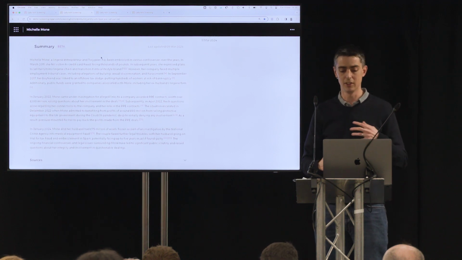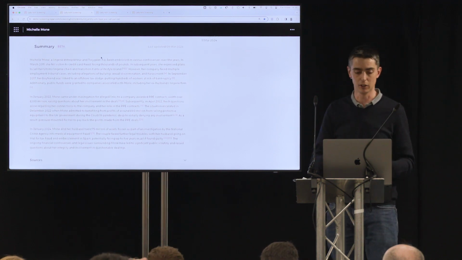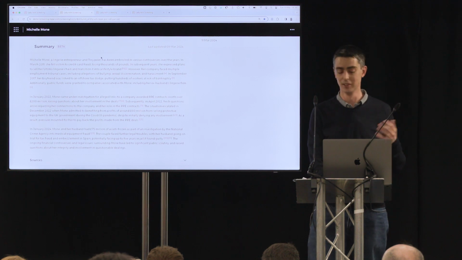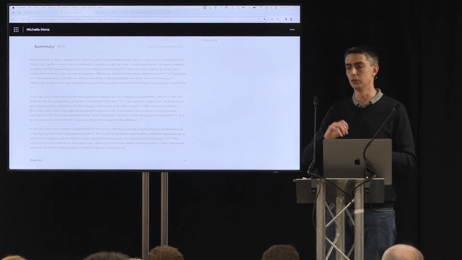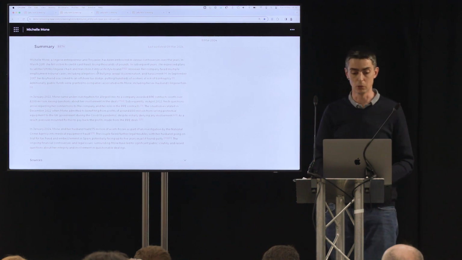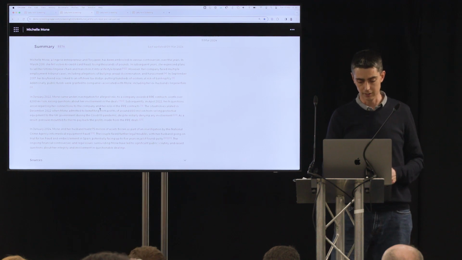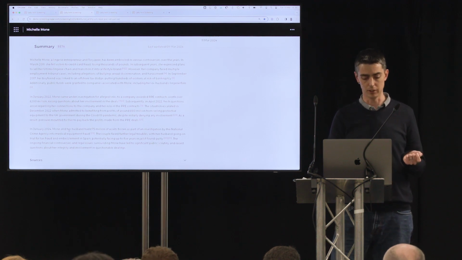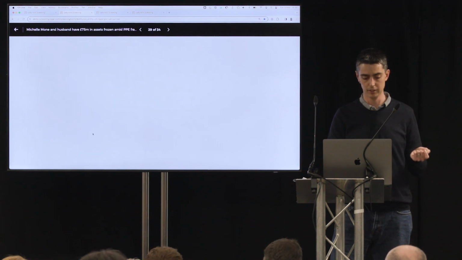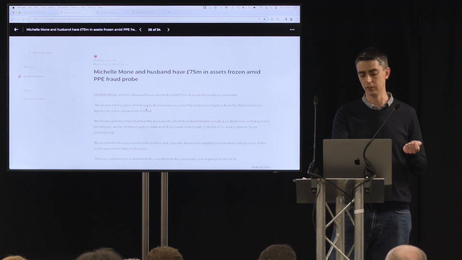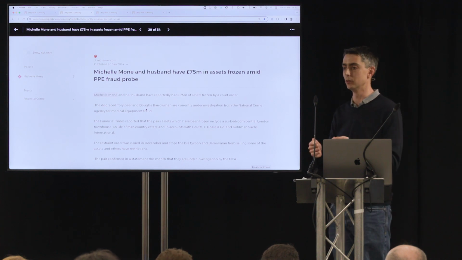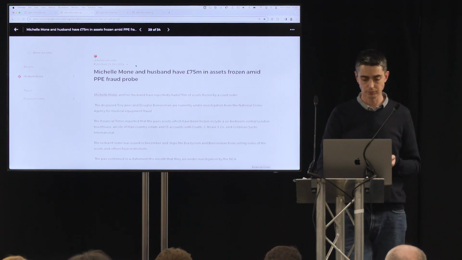But again, this is her links to risk. I picked some stories that are quite famous, so it doesn't feel too invasive. But these are also about much smaller cases as well. And so, you see here again, specific claims. Moan and her husband had £75 million of assets frozen. So you can click through here and you see that £75 million of assets frozen is again proven.